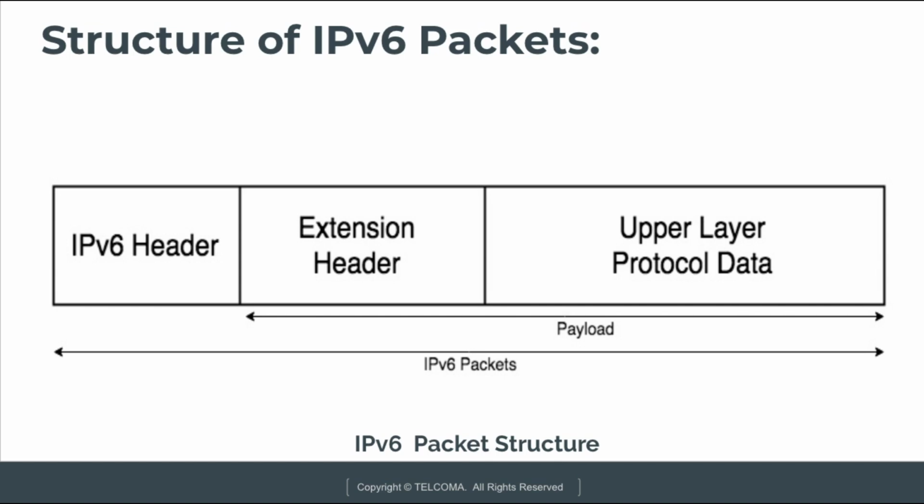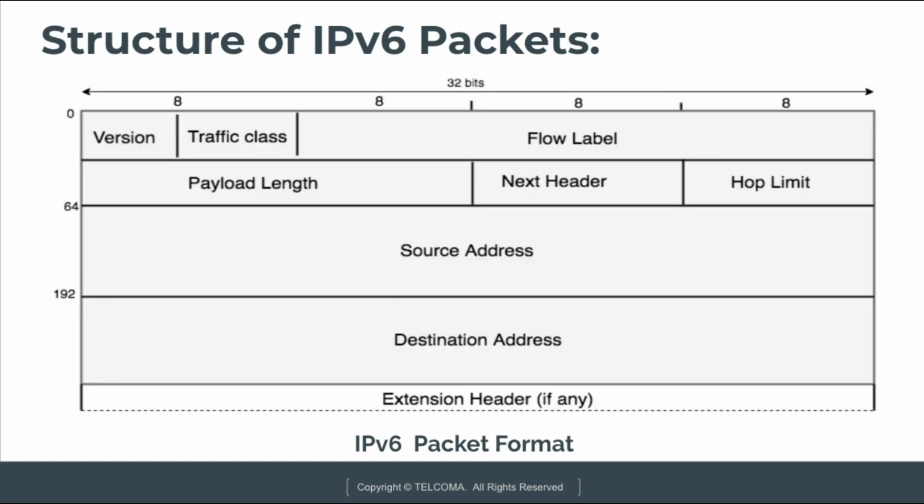Let's discuss about the IPv6 header. So the IPv6 header consists of these particular fields like version, traffic class, flow label, payload length, next header, and it is 32-bit long. So you can see from here the IPv6 header is simpler than the IPv4 header, as IPv4 header consists of a number of fields. Here the number of fields are less. So let's discuss about these fields one by one.